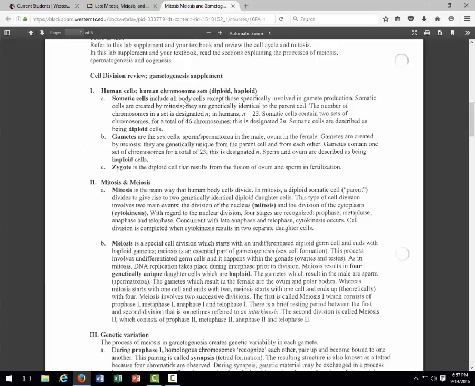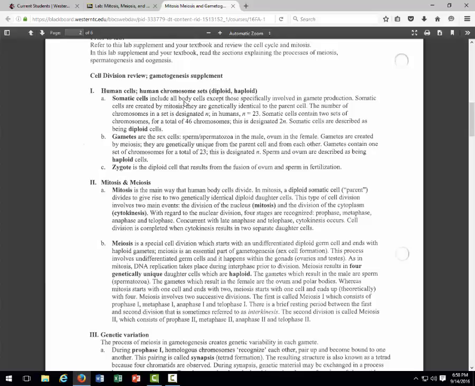They contain 23 different chromosomes, and you have a pair of each of those. One set of 23 you got from your mom, and the other 23 in all of your body cells you got from your dad. So you're a combination of the chromosomes from your mom and dad, each 23, for a total of 46. So there's 23 different human chromosomes. We inherit one of each from our parents. So we call that chromosome number 2N. N is the number of different chromosomes we have in the body.